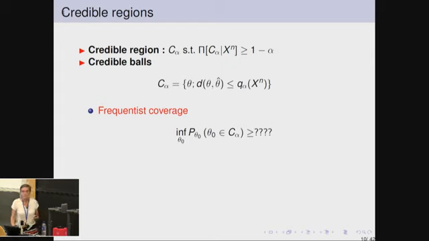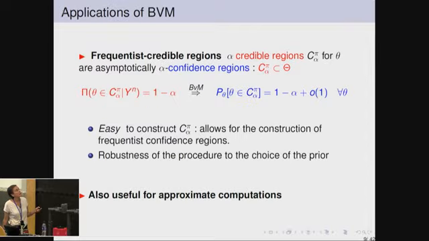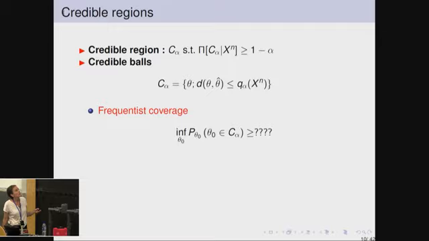So that's a Bayesian construction. The frequentist question would be, what's the frequentist confidence in this region? Which is what I had before, like if I had Bernstein–von Mises families, I would know that the frequentist confidence would also be 1 minus alpha asymptotically. Now, if I am in high dimension, I may not have Bernstein–von Mises families, but can I say something about the frequentist confidence of the region for all theta uniformly?